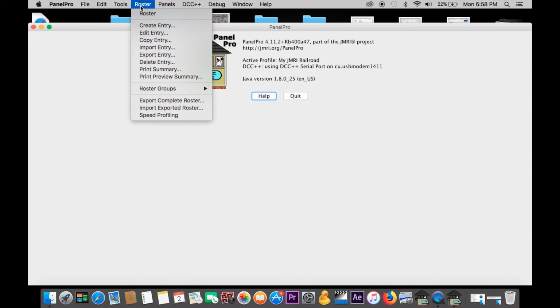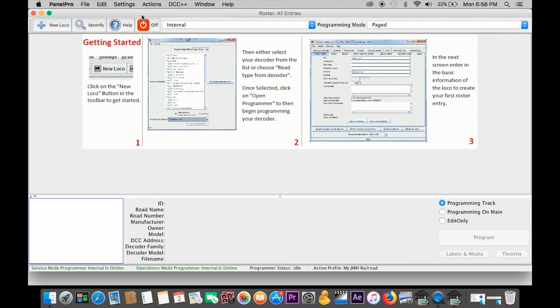So what you want to do is you want to click roster and then click roster again. And you'll get this screen. And now this looks a little bit confusing, but a lot of this is just simply instructions. The 1, 2, 3 gives you the instructions on installing a locomotive, or programming a locomotive rather. So the first thing we're going to do is we're going to select DCC++ up here.